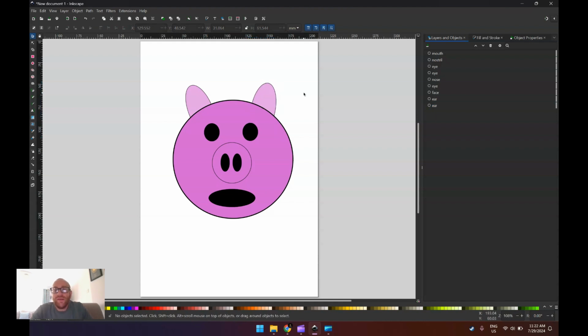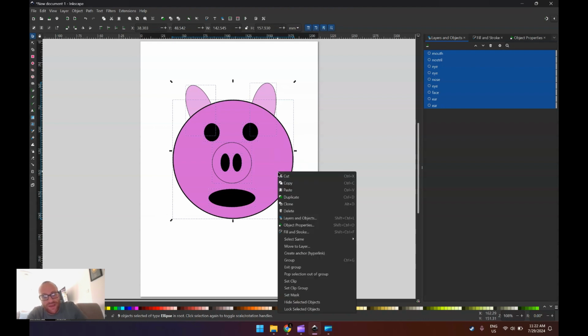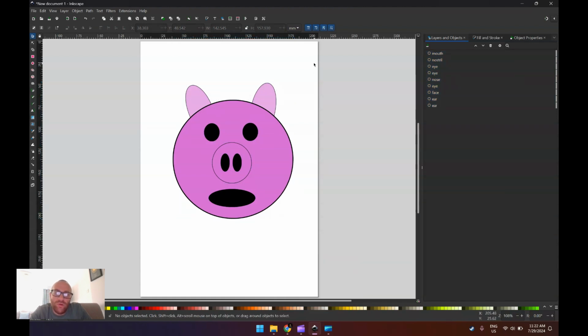Okay, once I've got that all now, and I'm happy with it, make sure S is selected, highlight the whole thing, and then you've got two choices. We can either right click on group down here, or I prefer a keyboard shortcut because I find it quicker. Highlight the whole thing, Control and G. And now you'll see it's combined everything together. It's still there, it's in this drop down menu. We're going to call that pig 1.